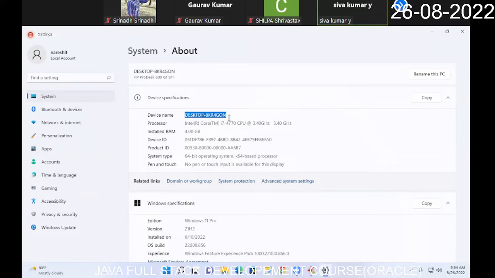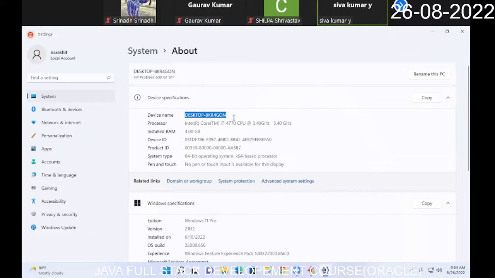In the same place, your computers also have some names. So after completion of the class, when you go to your rooms, your homes, check it first. And I have my own laptop, sir. My own laptop name is HP-Shiva-Lappy. My own personal laptop. HP-Shiva-Lappy. This is my laptop name. The institute system, sir. The institute system name is this one. Opposite, what is the heading we have? Device name.